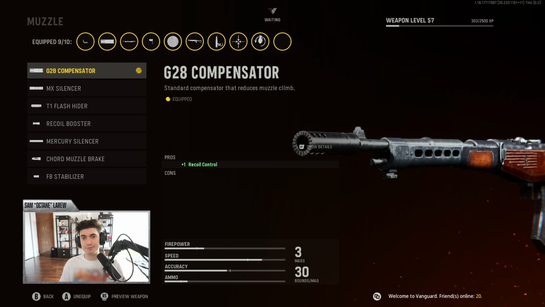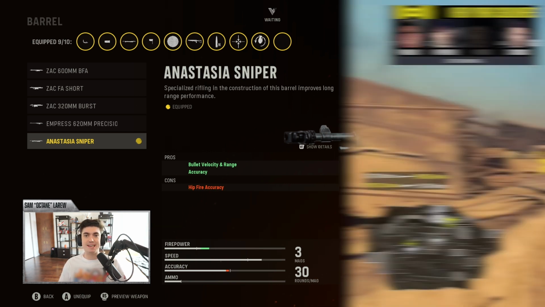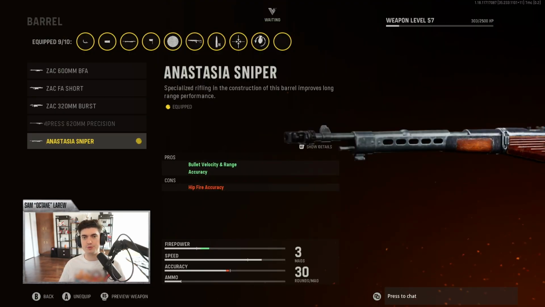We're going to start out with compensator. It's all about the reduced recoil. So when you're trying to shoot at a distance, which AR players love to do, that's number 1, just recoil reduction in general. Great thing to have. Alrighty, and for the barrel, we have the Anastasia sniper. It is all about distance and accuracy. It extends bullet velocity as well, so your bullets connect just a little bit better when you get to those distance fights, like on a Berlin or a Gavutu.